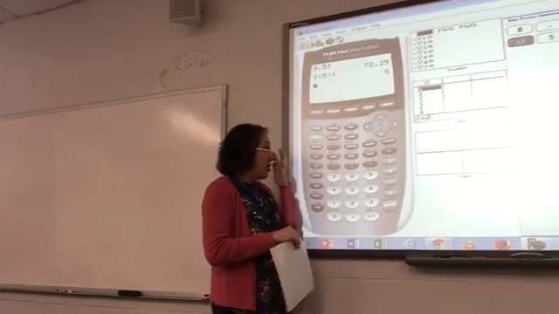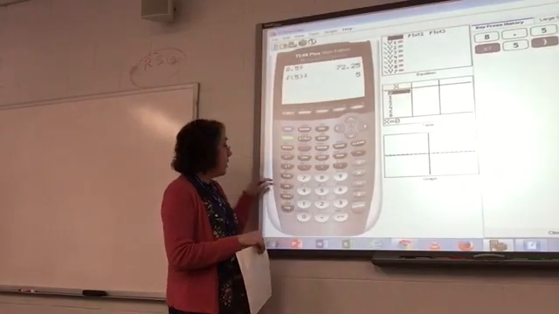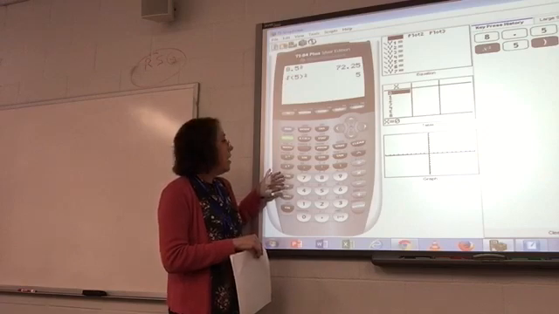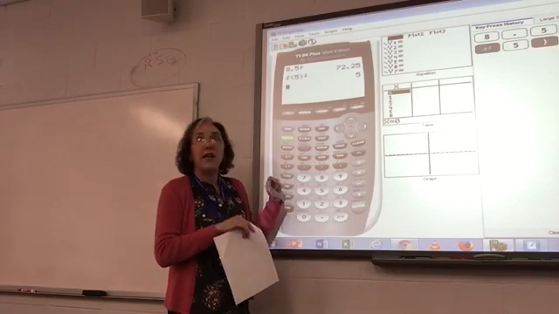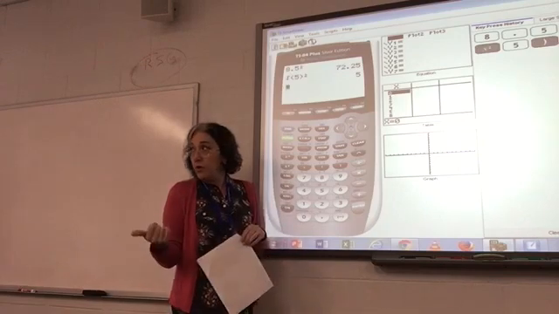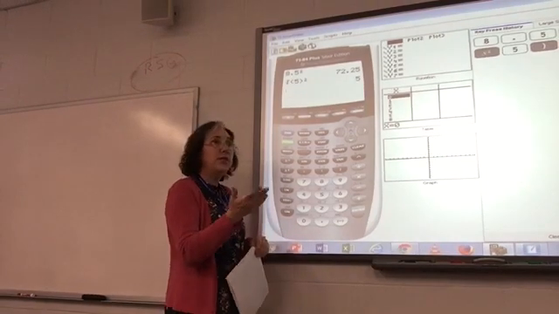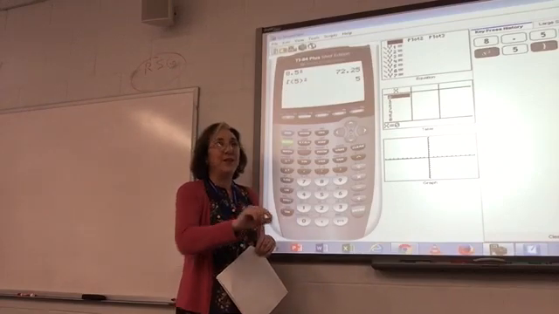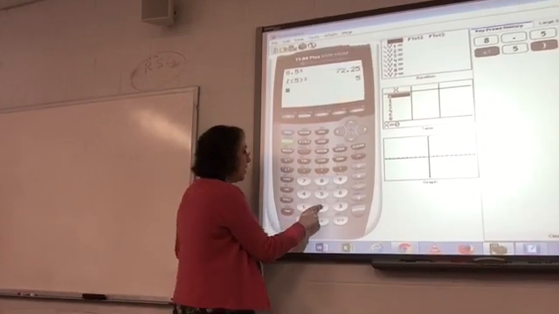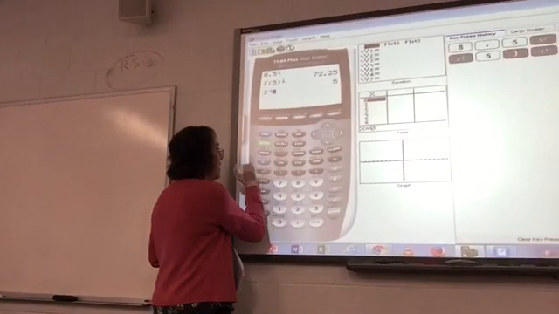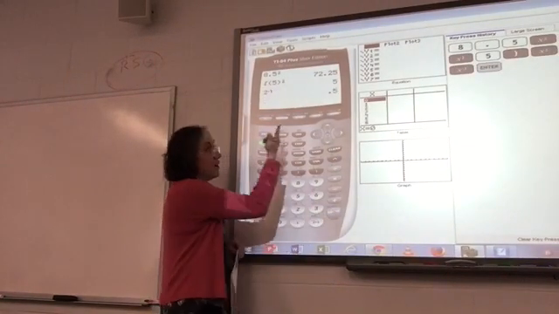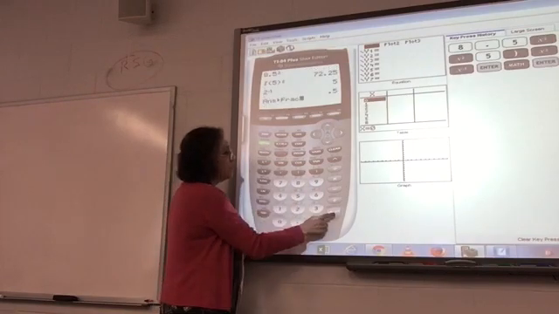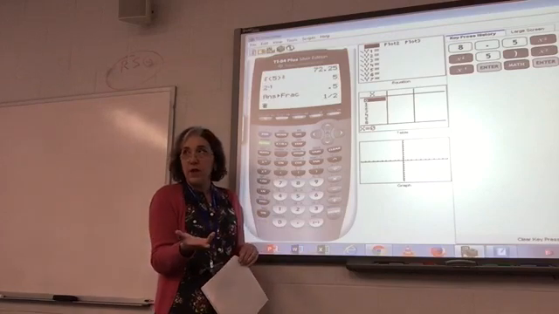Okay. Now, I'll show you a key that doesn't work. And we're going to get into the LOG and LN at the end of the semester, and those don't work for everything. But I'm going to give you one you already know. It's x to the negative 1, which is reciprocal. So, like, what's the reciprocal of 2? No, that's the opposite of 2. 1/2. Okay, so let's do 2, and we'll hit the x to the negative 1 key and hit enter. Now it's giving it to me in a decimal form. That's the fraction 1/2, right?